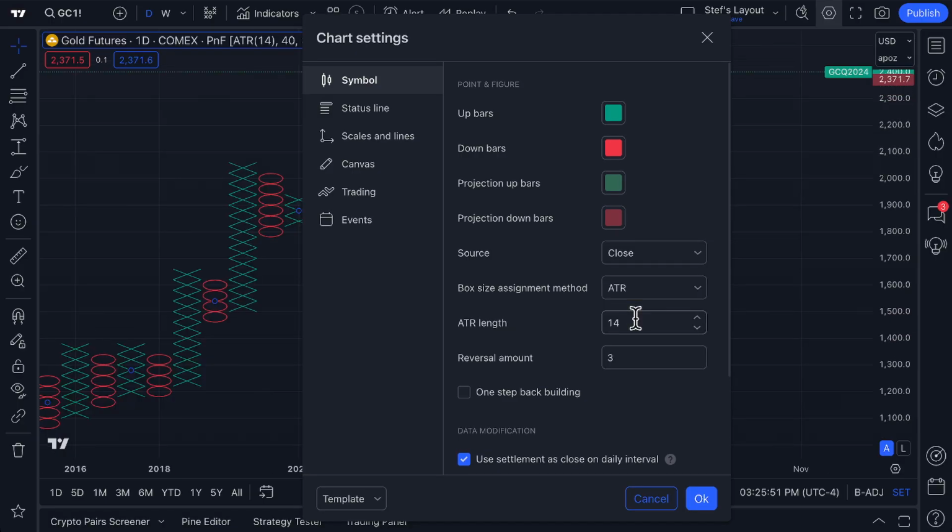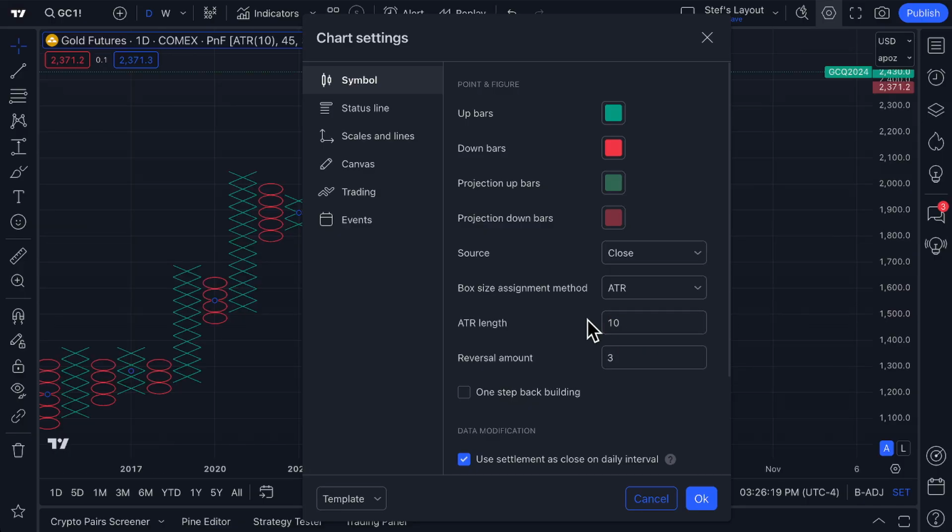Average true range is just what it sounds like. It's the average true range of the symbol you're looking at, and then you can add the length. So do you want the average true range over the last 14 days? Over the last 5 days? Over the last 30? The choice is ultimately yours, and it's days because we're looking at a daily chart, so you can customize this and change it depending on the interval you're looking at. Let's just go back to 10. So our average true range length is 10.